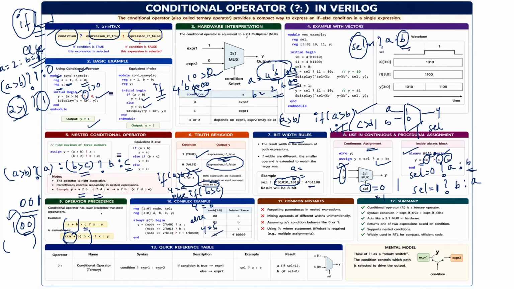See, here also we are applying different conditions like the ternary condition. If the condition is true, expression 1 is taken, or if false, expression 2 is taken. The description for this condition is that expression 1 is for the true condition and expression 2 is for the false condition. So this is the conditional operator.